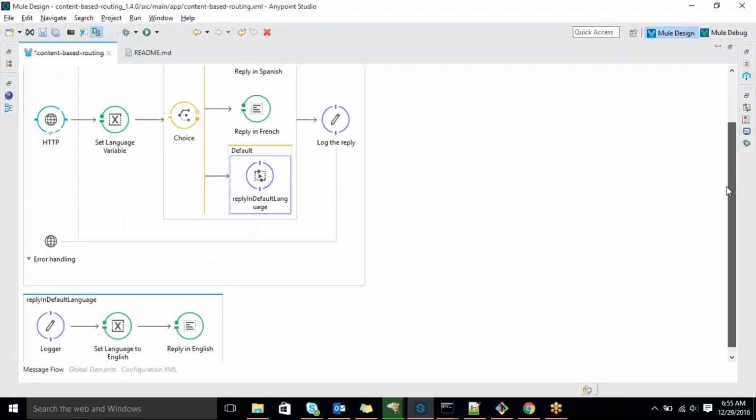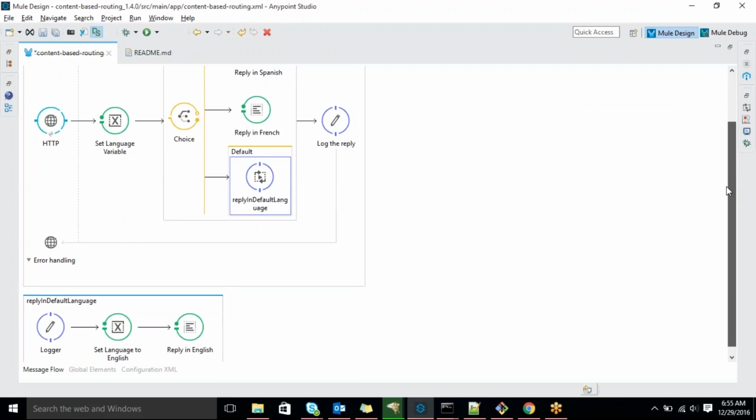In the best scenario, suppose we take a database connection. If anything is wrong and there is no private flow, and we handle it in the subflow, then that error will come back to the main flow and we have to handle it in the main flow itself. But if we don't want to handle it in the main flow, that time we have to use a private flow. In the private flow itself, we handle the error handling. That is the difference.